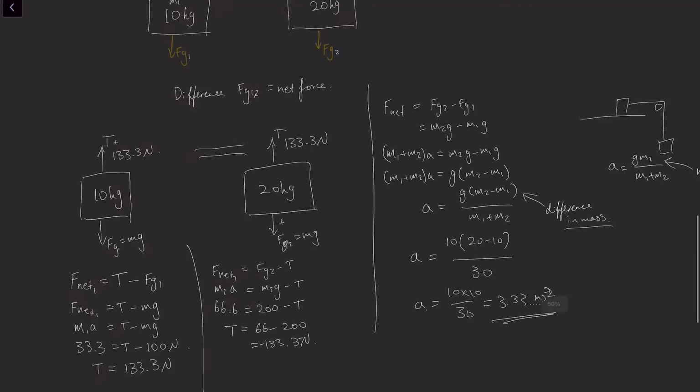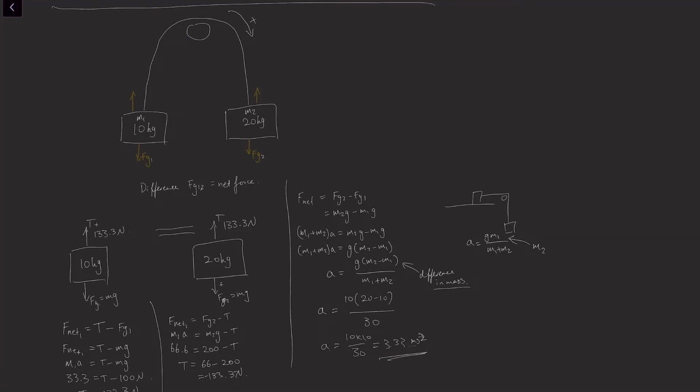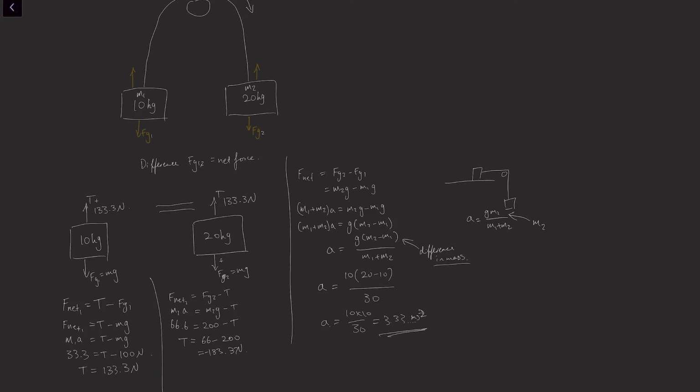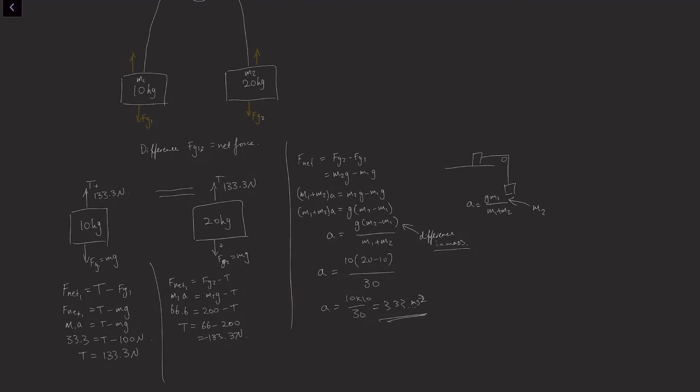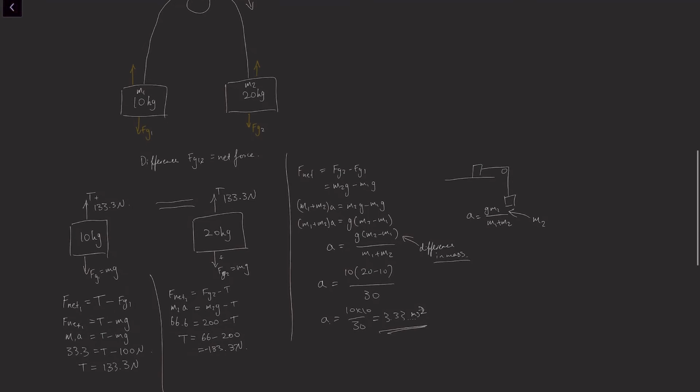So now you've found the acceleration for the system where they're hanging connected by one rope over one pulley. You've noticed that the acceleration is now dependent on the difference between the two masses. And again, we've had a look at the free body diagram. We've carefully defined which direction is positive, in this case the clockwise direction, and we've done the net force equation for each of the free body diagrams.